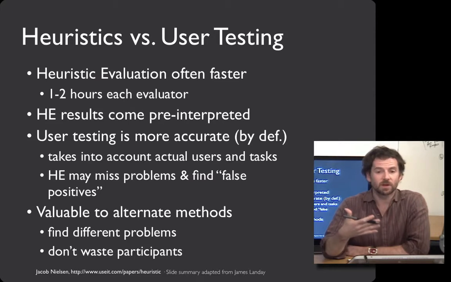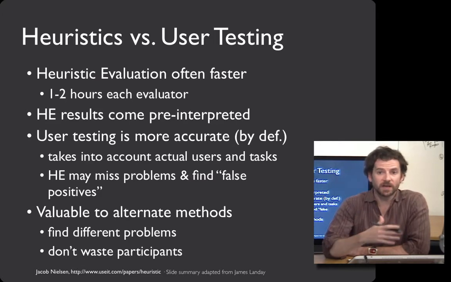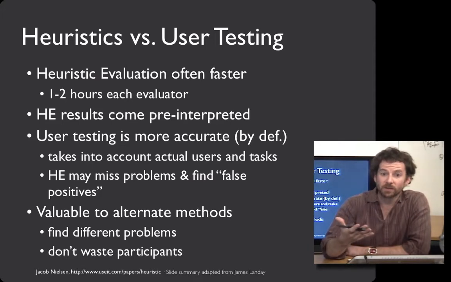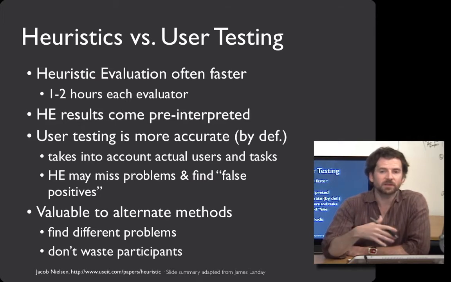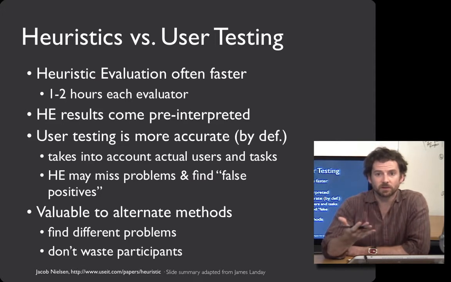Also, heuristic evaluation results come pre-interpreted because your evaluators are directly providing you with problems and things to fix, saving you the time of having to infer from usability tests what might be the problem or solution. Conversely, experts walking through your system can generate false positives that wouldn't actually happen in a real environment, and user testing is, by definition, going to be more accurate. At the end of the day, it's valuable to alternate methods. All the different techniques for getting feedback can each be valuable, and by running heuristic evaluation early in the design process, you avoid wasting real users that you may bring in later on.